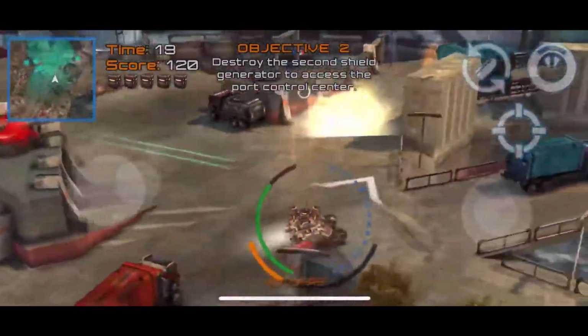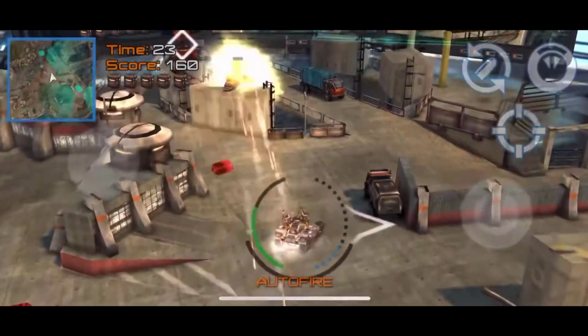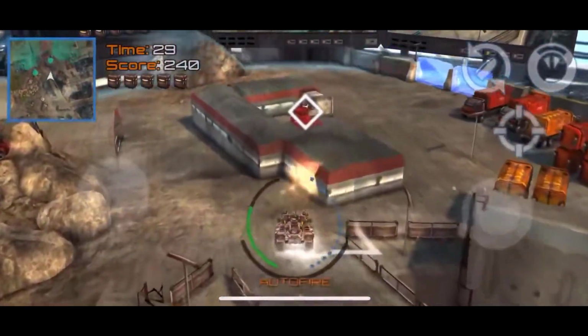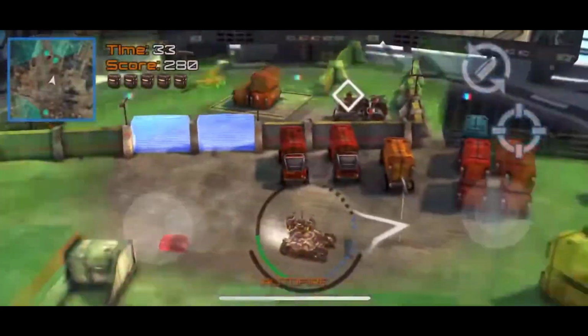Complete a bunch of objectives which usually involves destroying things, and along the way you pick up power-ups and customise your vehicle. There's a little strategy involved too if you want to survive. Things like taking the right path and getting behind cover, that kind of thing.